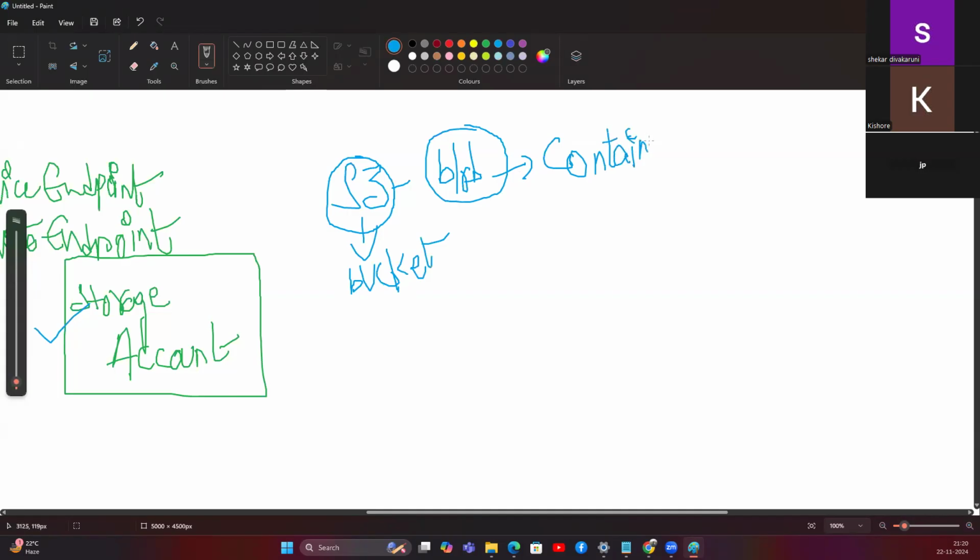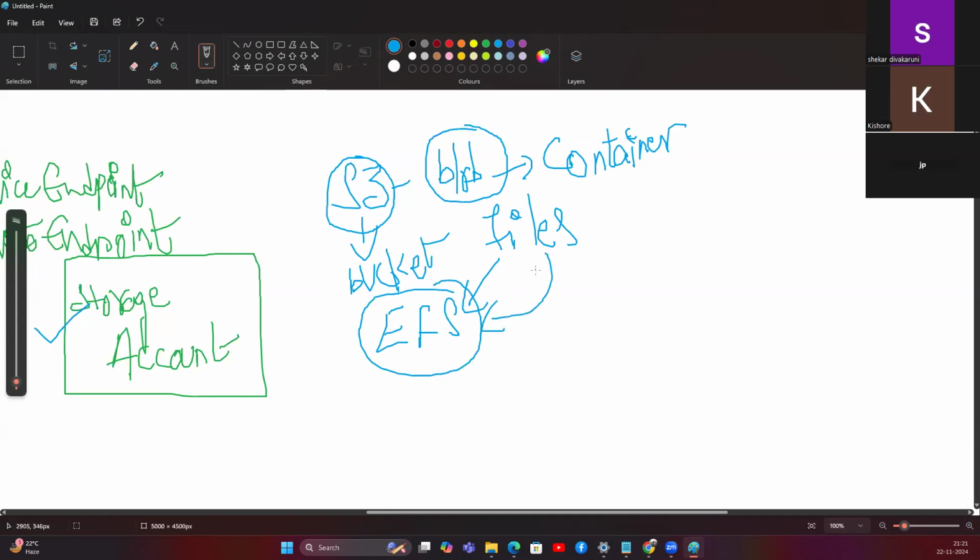Files is nothing but what we call Elastic File System, EFS, in AWS. The working model is the same, only the naming convention or terminology is different.